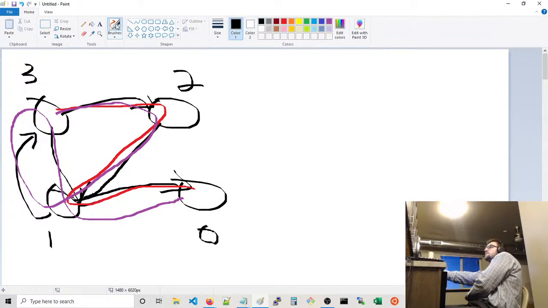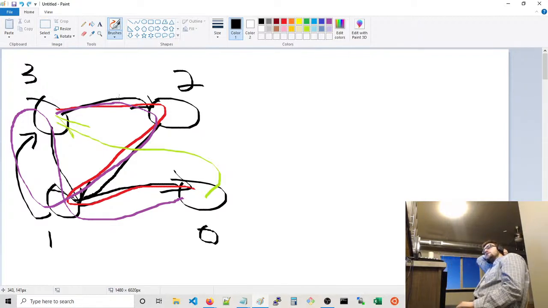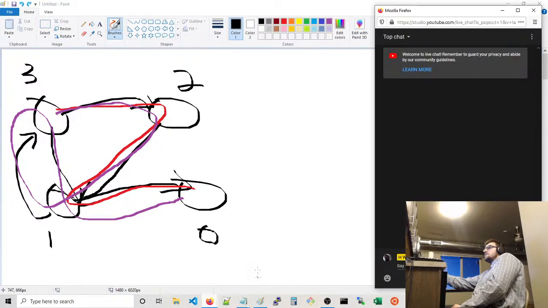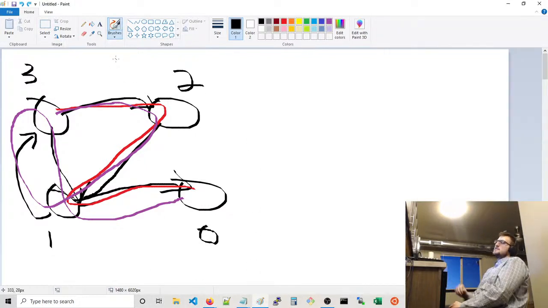If you added this edge, it doesn't really solve your problem, because even though you've removed all these edges as you went, and you would reach all of the edges, you still have this problem where you need to remove this edge from your list, which just doesn't really work for you. Really interesting question. I like this question a lot. It's a good one.